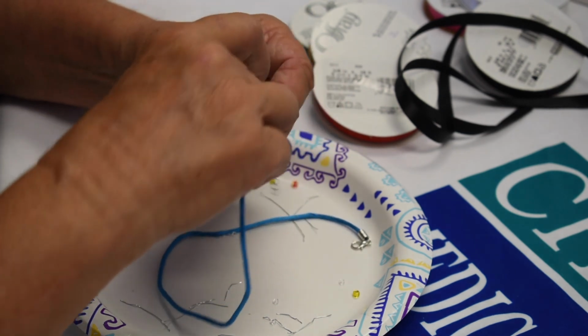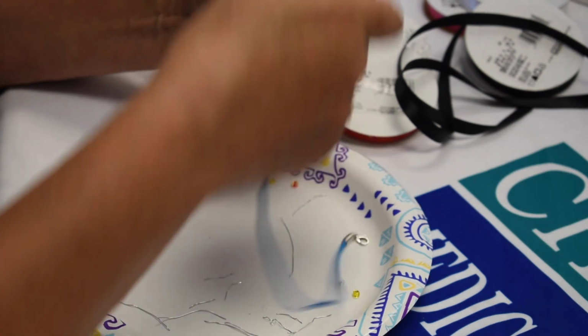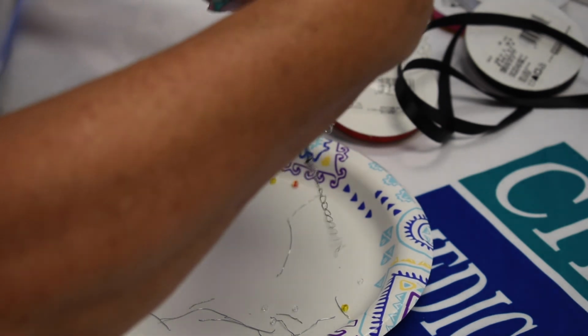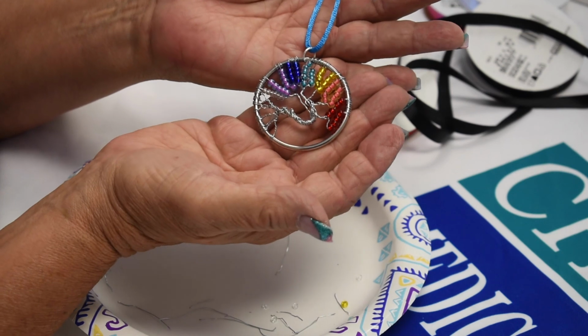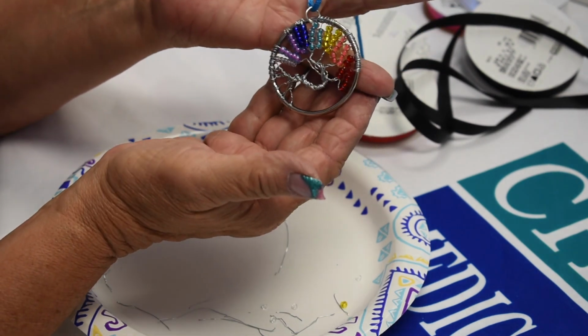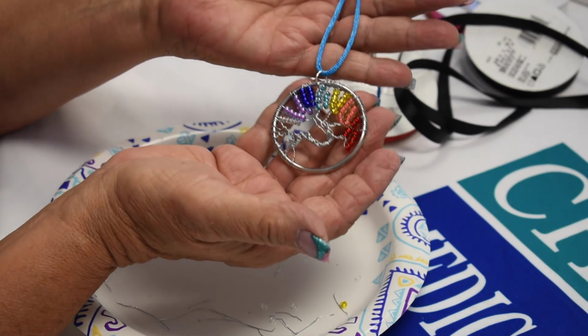Put this piece through. And there we have it. We're ready to wear our pretty pendant, the Tree of Life. It was really fun doing this with you today. I hope you've had as much fun with it and enjoy your pendant.